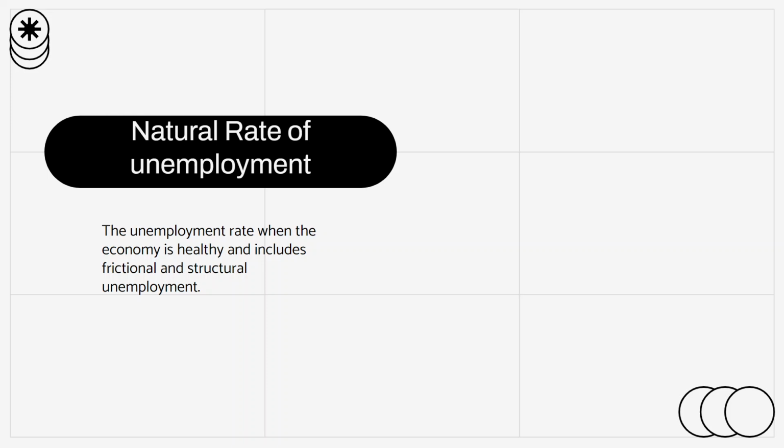If the country is at its natural rate of unemployment, that means it's perfectly healthy. It's a good running economy. This is actually also the lowest that the unemployment can be. The unemployment rate can never be zero. And why is that? Because there will always be frictional unemployment. There will always be people transitioning to jobs, and for that reason, even though they have a job, they'll still be considered unemployed and the number will never go down totally to zero.